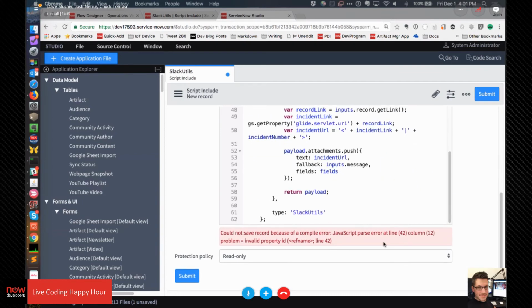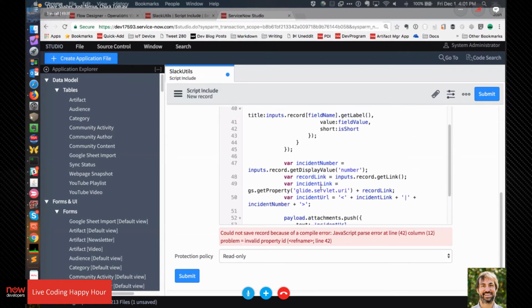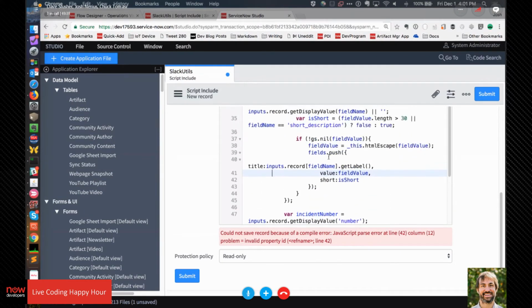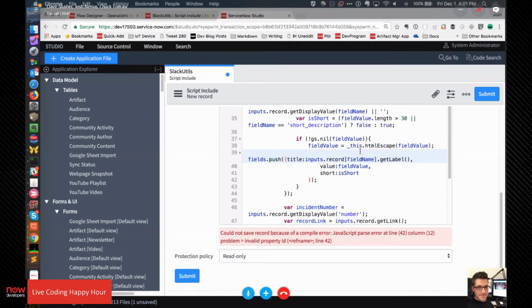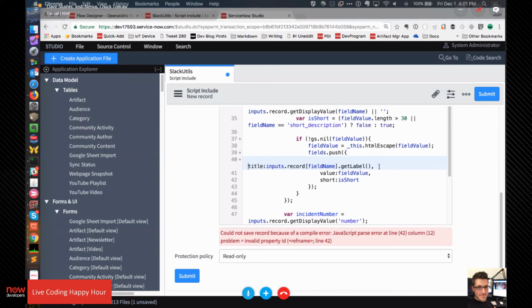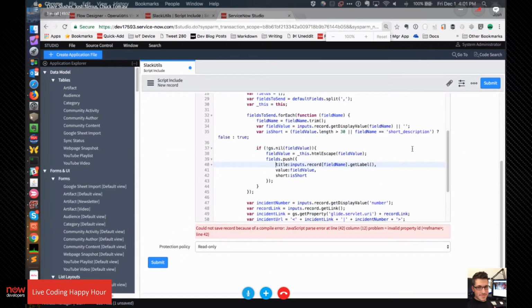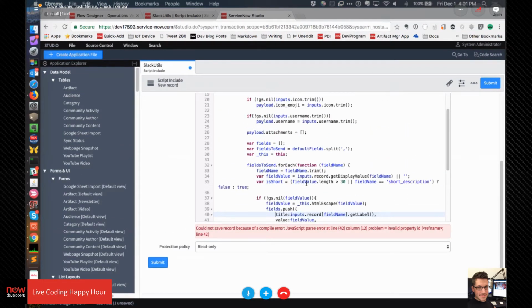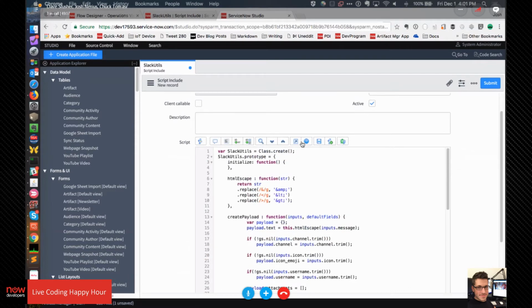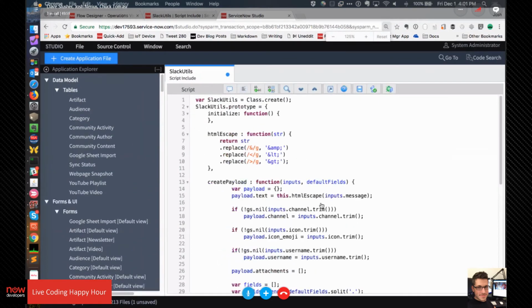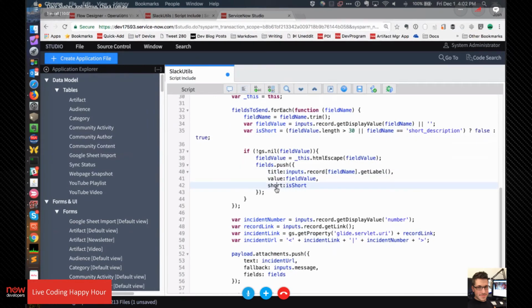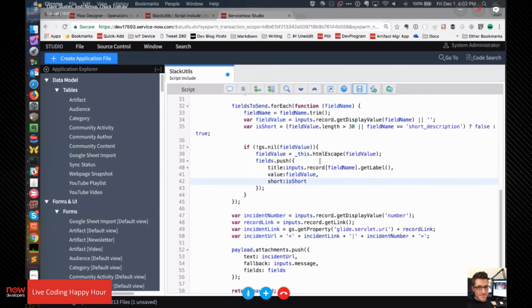So this is still interesting. It's barking about valid property ID 142. So here's 42. There's something a little bit weird about this formatting. Let me just see if I can clean that up a little bit. Let me zoom out too, because we've got this crazy zoom. It's a little bit difficult. We could do the full screen thing. So 42. Let me just try saving this again. Nope, it still doesn't like it.